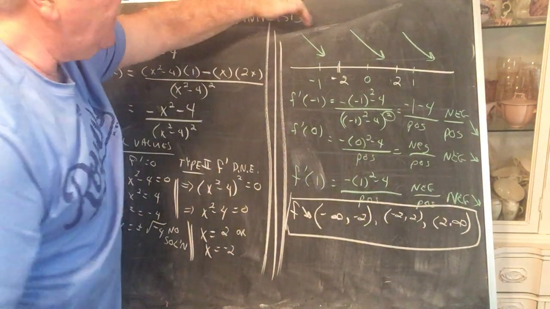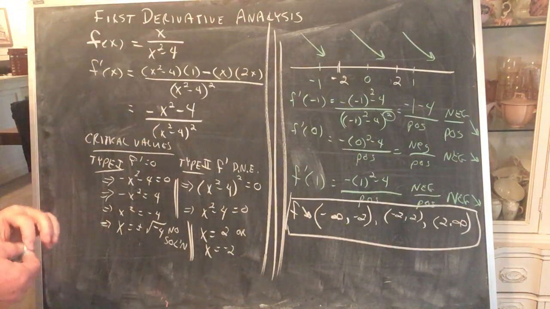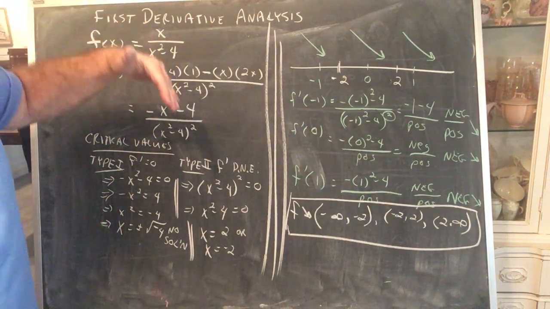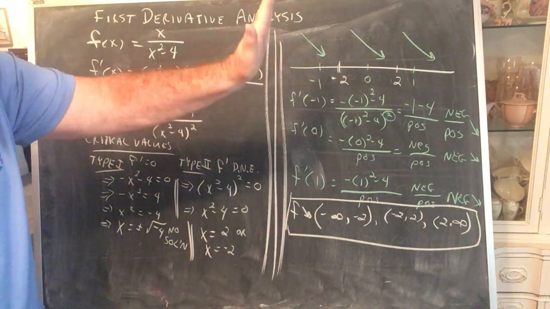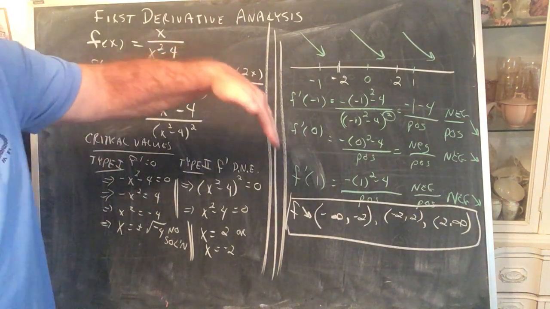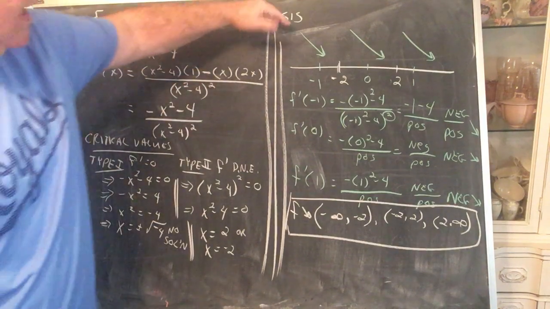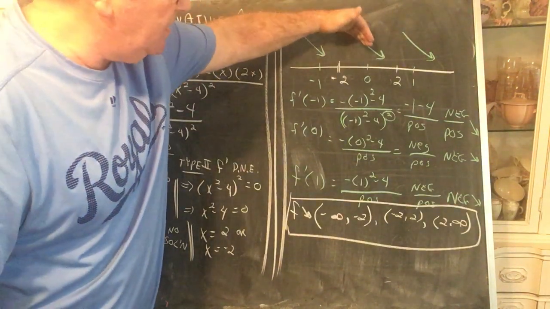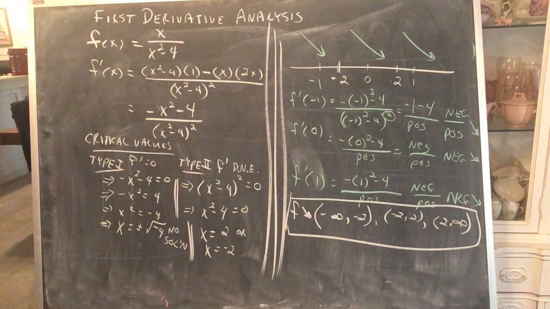Now, we can see that there are no relative extrema. In order to have a relative extremum, you need to either be going downhill and changing to uphill, meaning you've bottomed out in the valley, or you need to be going uphill, changing to downhill, meaning you've topped out over the hilltop. In this case, you're going downhill, continuing to be decreasing, and so this curve never has any relative extrema.